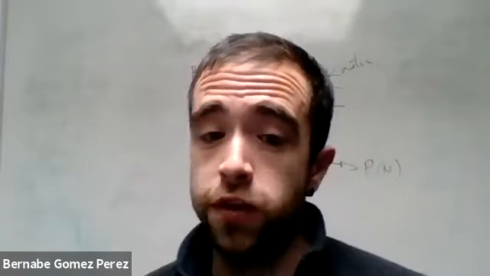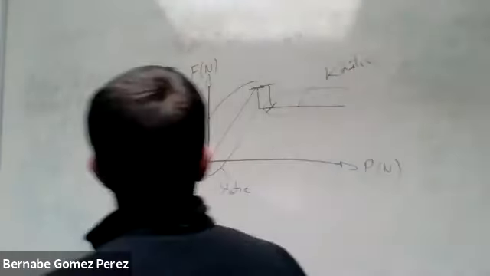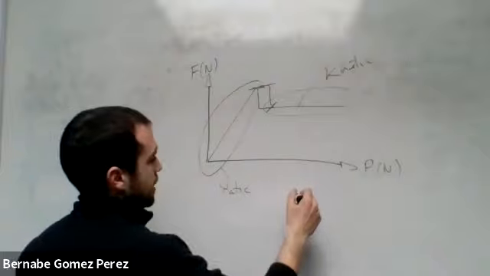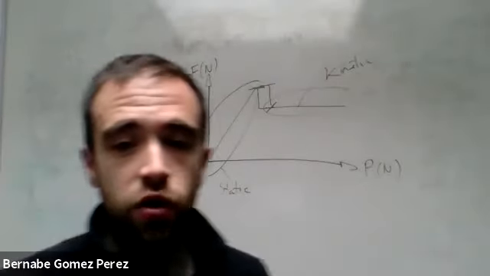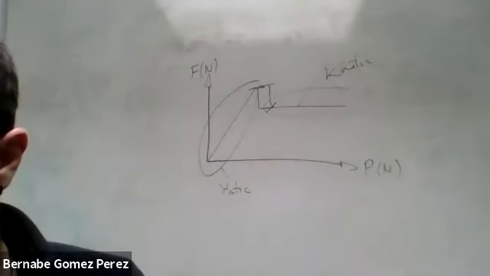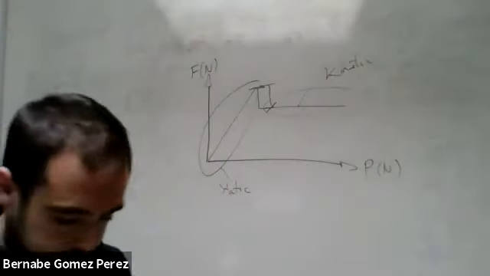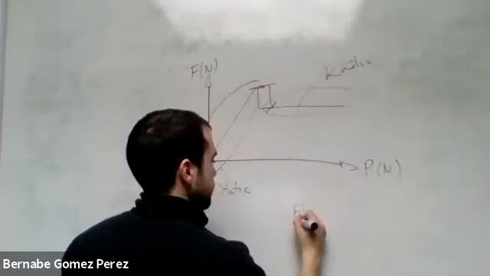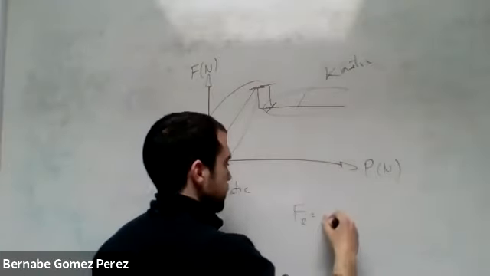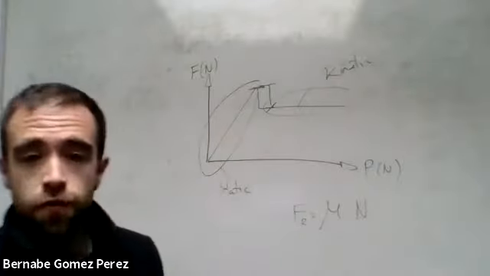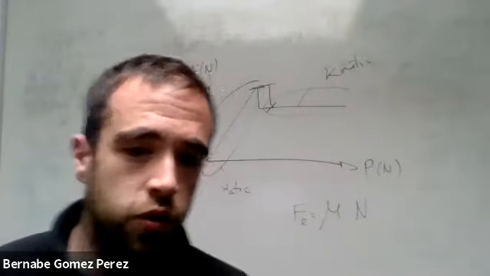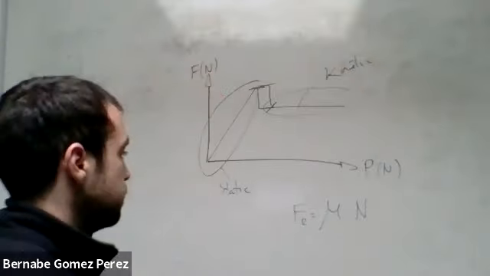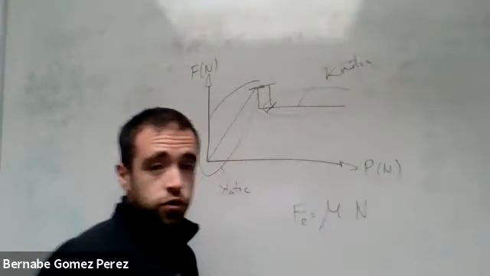We have to find the coefficients, okay? So first of all, how can we find the coefficients? Well, we know that the force is related to the coefficients. For example, we know that the resistive force is equal to some coefficient multiplying the normal force, okay? So friction force is always related to normal force. It's related to the weight in some way, because the normal force is also related to the weight, right?